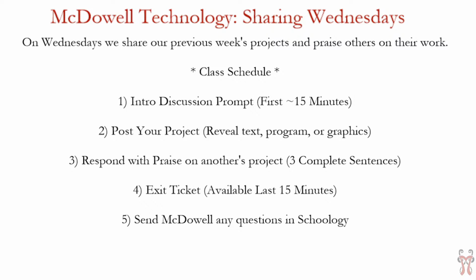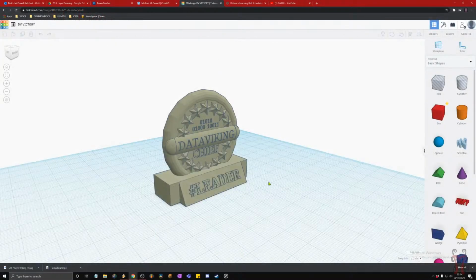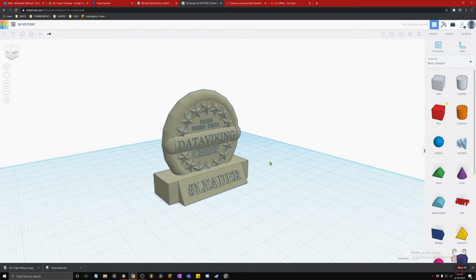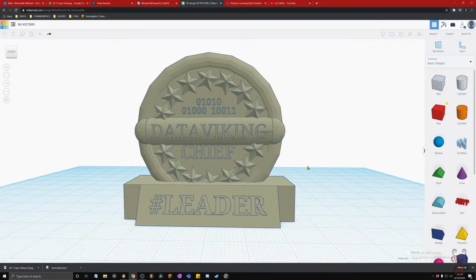I have this 3D model here that I've been working on a little bit. I'm going to take that 3D model as seen here, and I'm going to take a picture of it. So I can take a screenshot of it with this angle.